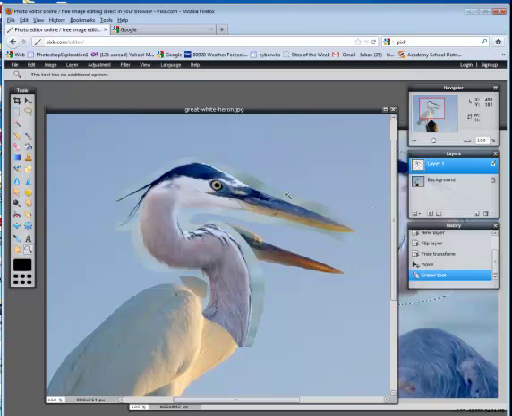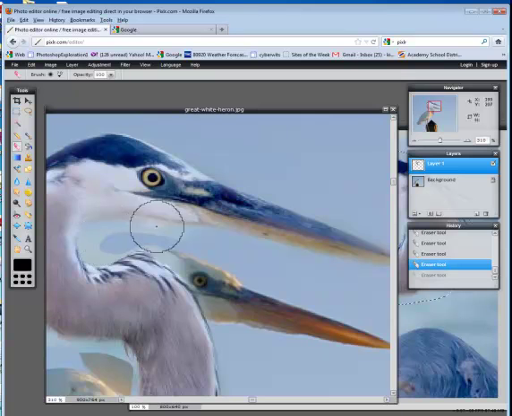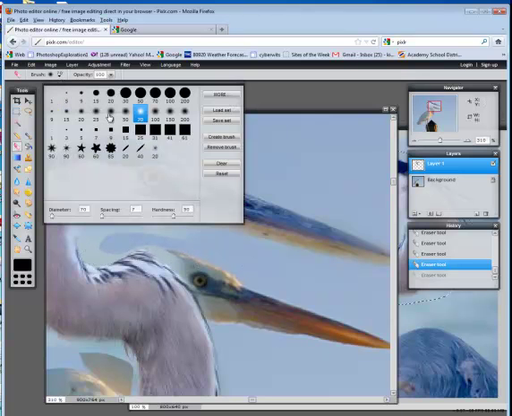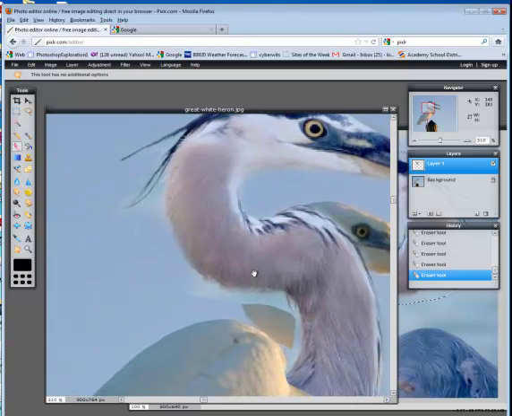I'm also going to zoom in because I want to get really close up. So I'm going to start cleaning up around the bird so it's nice and clean. As I get closer in here, you can see the brush is going to be too big, so I'm going to have to revisit the smaller brush and keep cleaning this up. If you make a mistake, just do Control Z or Edit Undo. So I'm going to just keep cleaning this up, changing the brush size accordingly until it's all nice and clean, holding the spacebar to move the image.